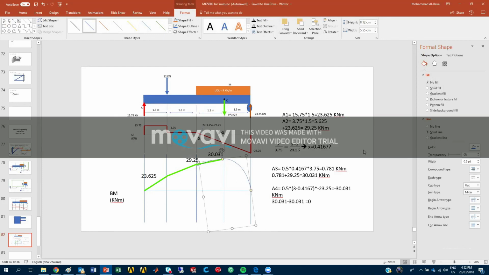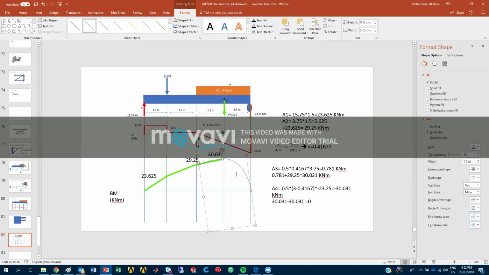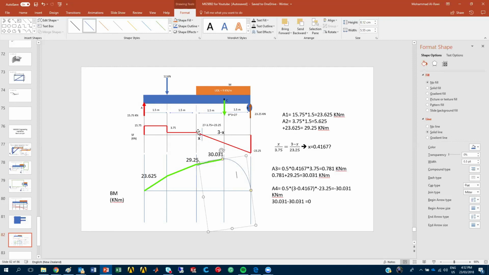Should the vertex be at x with 1.5? Not the middle of the UDL. Which one? No, we didn't use the middle. I used all 3 meters, and we arranged the equation. So we find that tiny x is 0.4167 and this one 36. Total 3 triangles? No, we don't have 3 triangles, guys. We have 2. The small one, this one, I will highlight it for you guys.